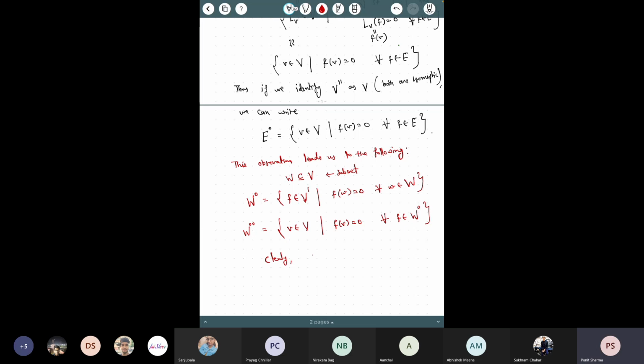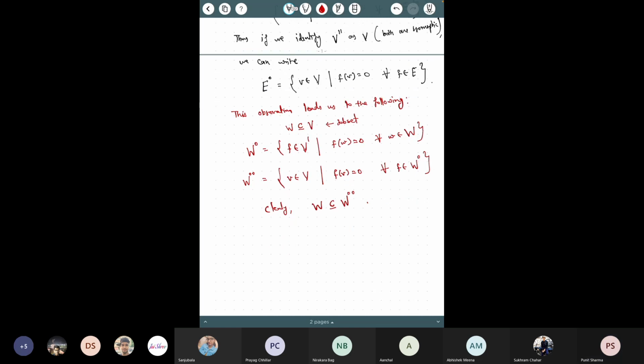If we define it in this way, then this is fine. Is there any problem in defining this double annihilator? If there is no issue, then we can prove this result for the annihilator.